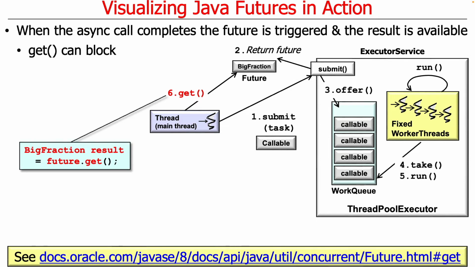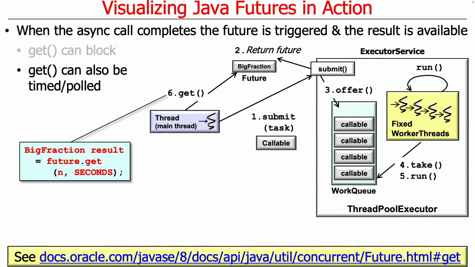But the typical way to do this is to have the client thread at some point, or it could actually be a different thread, call the get method on the future, which will return right away if the asynchronous computation is finished, or will block until the asynchronous computation is finished. And because you probably don't want to block indefinitely, they give you this way of being able to poll by providing n, which is the number of time units, which are seconds, milliseconds, microseconds, and so on. So that's how you can decide to wait for a certain amount of time.